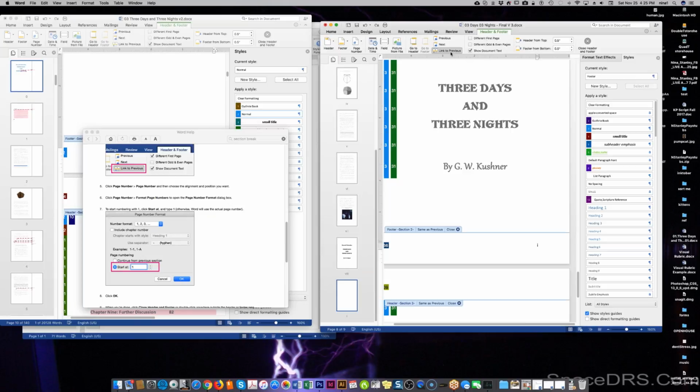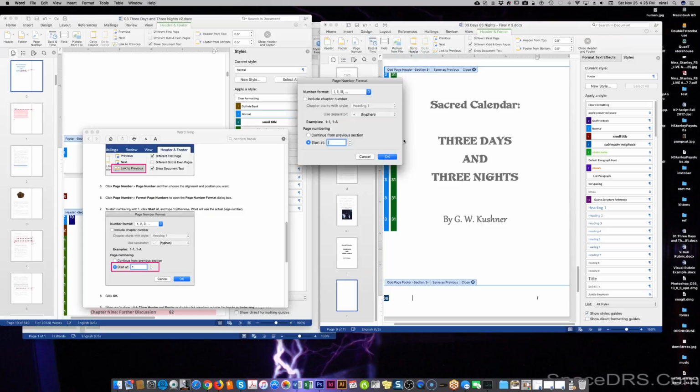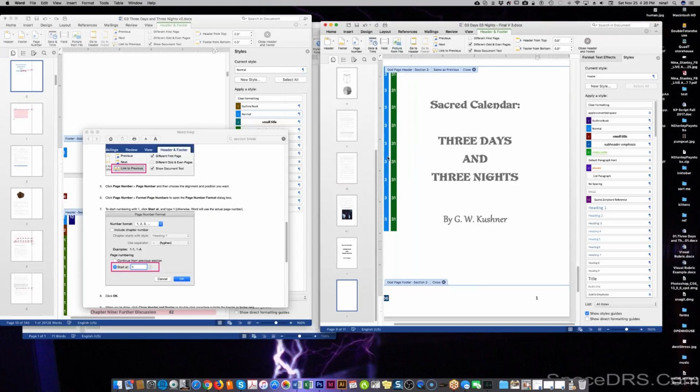Okay, here we go. Turn this off. Link to previous. Different odd and even pages. Page number, format page numbers. Start at 1. Okay.